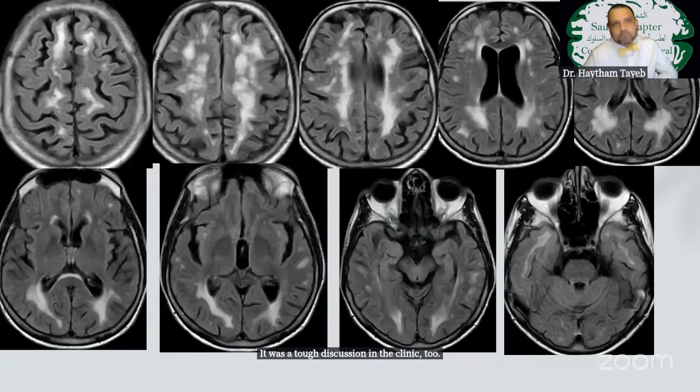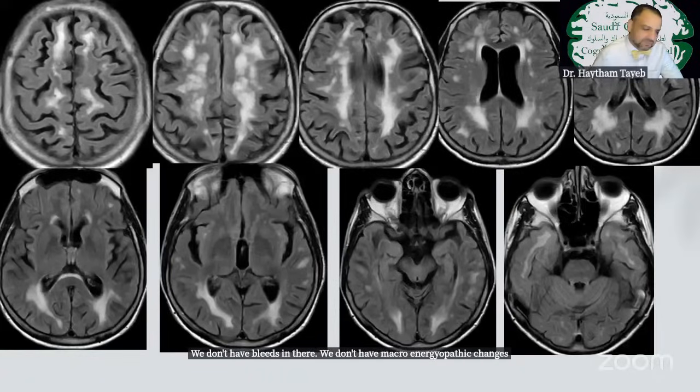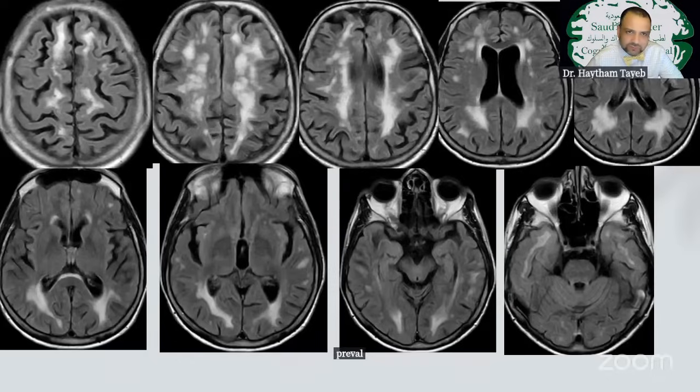The radiologists thought it was a tough discussion in the clinic too. Long and short of it, despite my hemming and hawing, the decision was finally made to go on treatment. So this is one of my 8 patients who are on treatment early on, and I'm nervous. I agree with everything you guys said, and it's very carefully documented. We don't have bleeds in there. We don't have macroangiopathic changes.